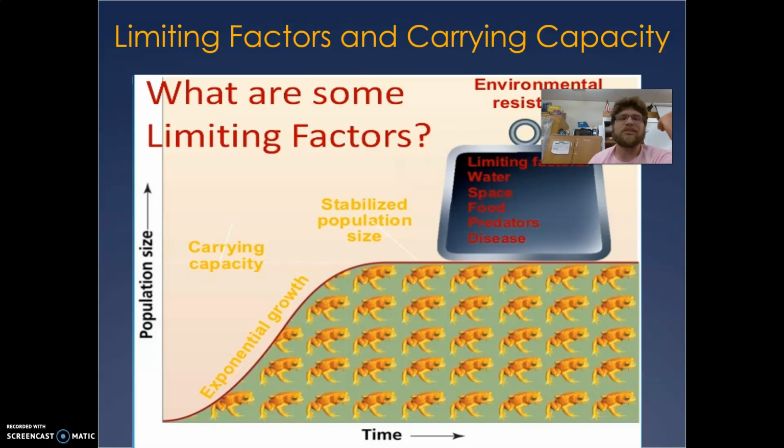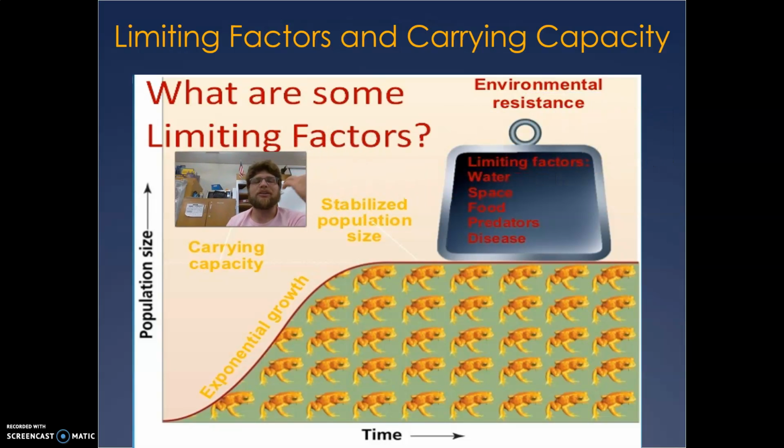So, think about, pause the video here. What are some factors that you can think of that could keep a population from growing? You have an aquarium at home, in your backyard, thinking about weeds that might grow, insects that all of a sudden appear. What are some factors that could keep it from growing exponentially forever, that cause it to stop at some point? Pause the video, take a quick moment.